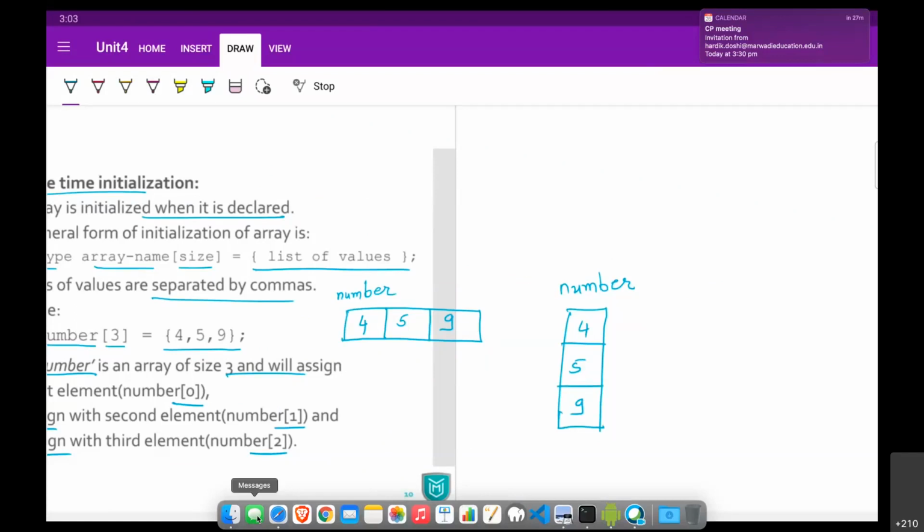Still addresses are going to be the same. Let's say 2050, तो इसका भी address 2050 रहेगा. आप horizontal draw करो या vertical draw करो, inside your memory it is going to be sequential. So this can be 2052 and this can be 2054 if it is integer. So these will be the addresses.